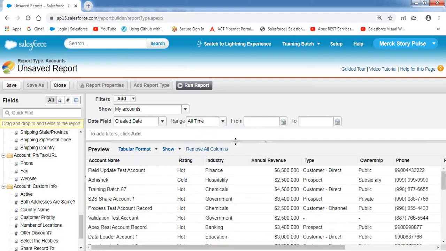So now tell me, what is this report type right now? Tabular, because it is indicating tabular report here. Here I will show you two scenarios, two ways. How can we group these records based on these columns here?